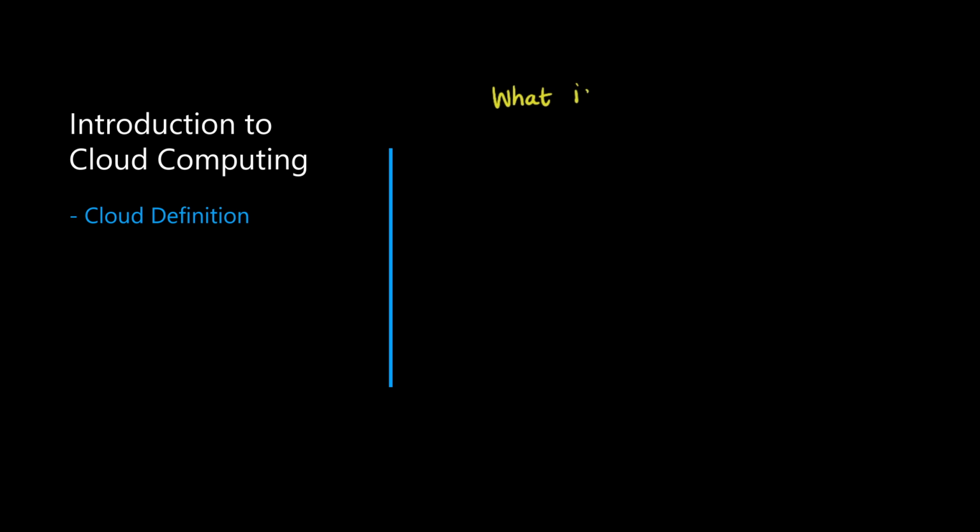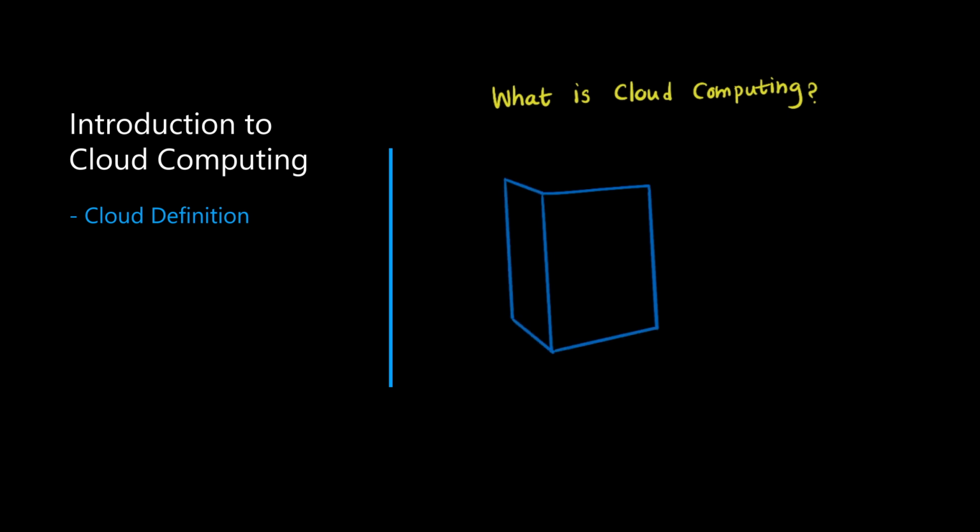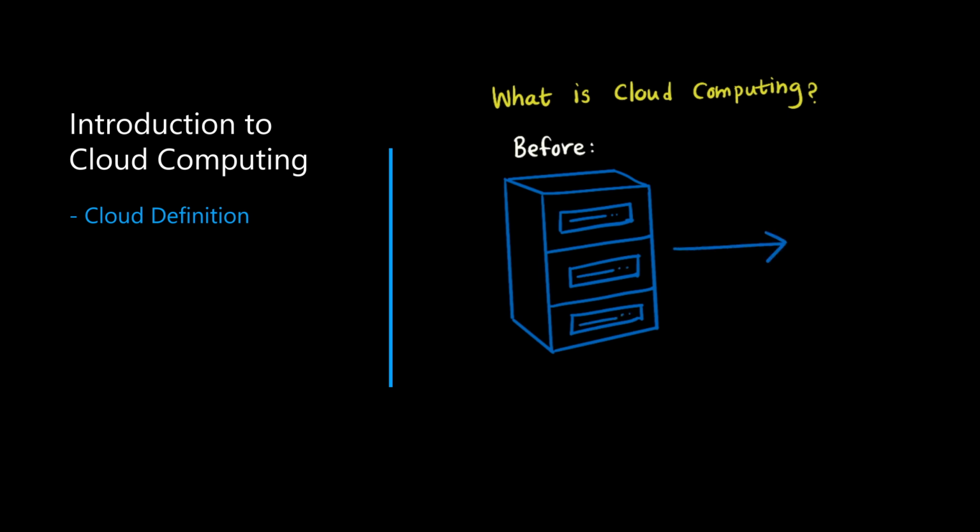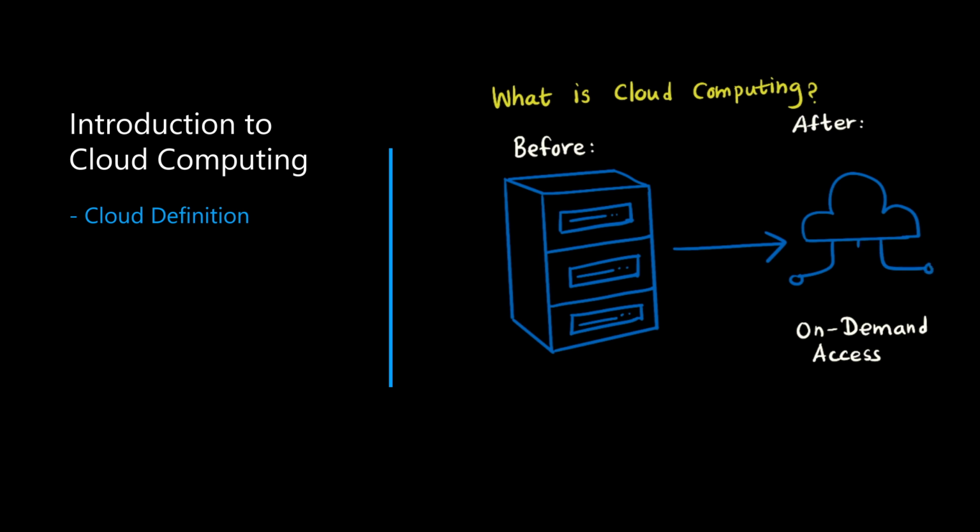Let's start with what cloud computing really means in today's technology landscape. When we talk about cloud computing, we're describing a revolutionary model that has completely transformed how organizations consume and manage IT resources. Think about how businesses used to operate. They'd purchase massive amounts of hardware, maintain enormous data centers, and constantly worry about whether they had enough capacity for peak times or if they were wasting money on idle resources during quiet periods. Cloud computing changes all of that by providing a model for enabling ubiquitous, convenient, on-demand network access to a shared pool of configurable computing resources.